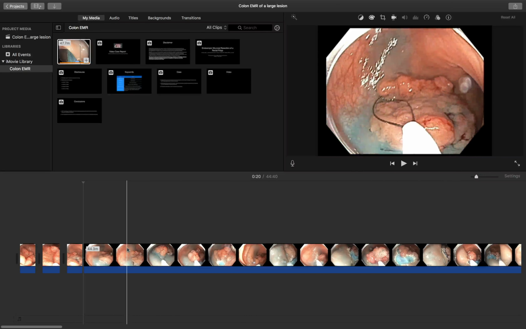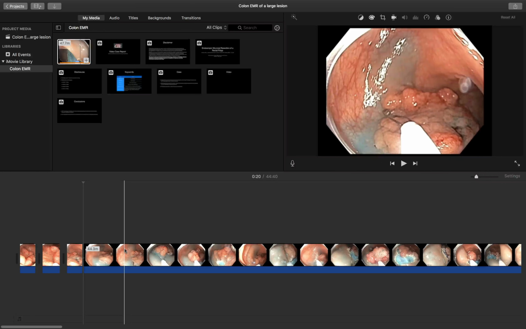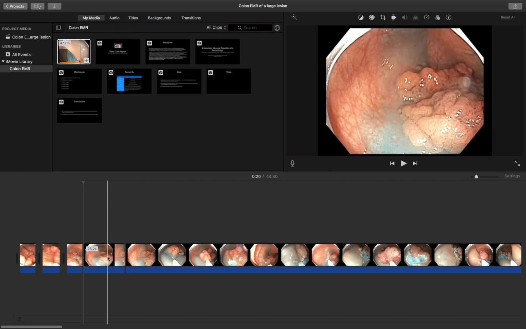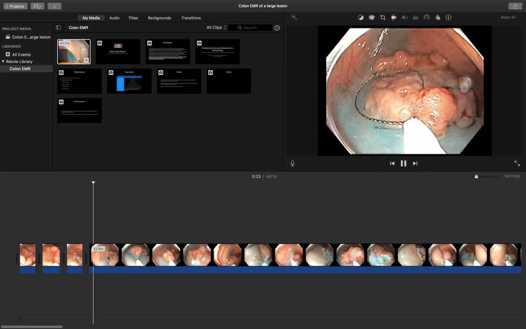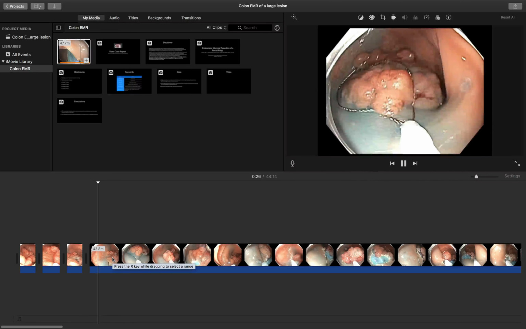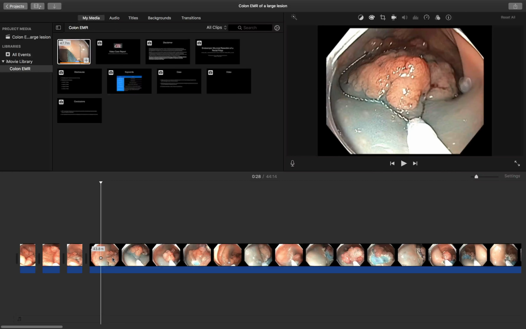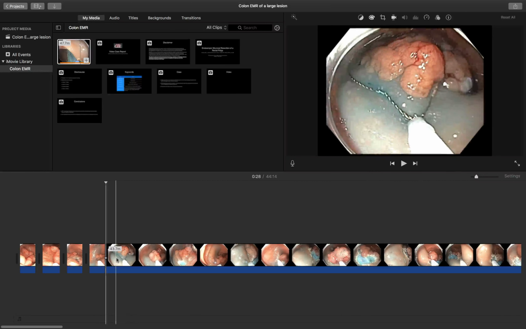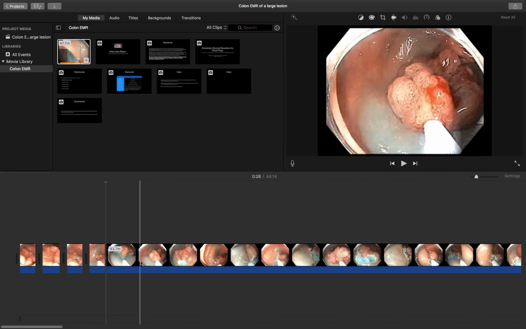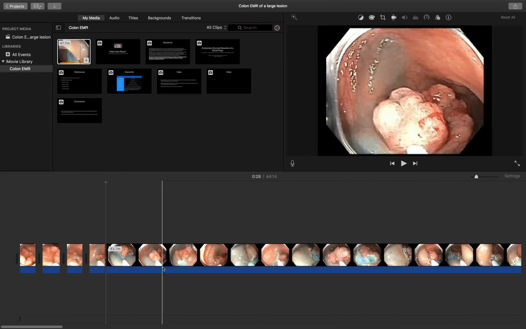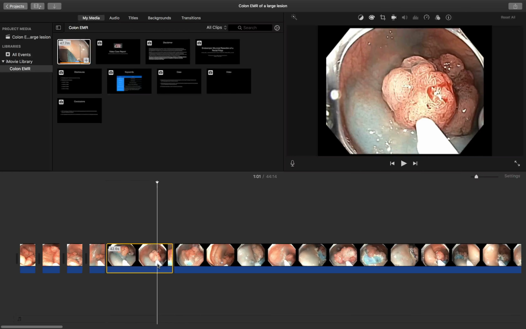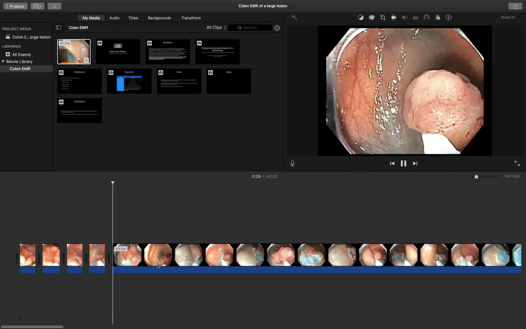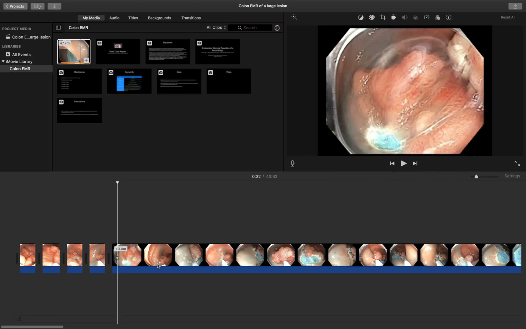Next is I want to show a snare. So that's where the snare starts. Command B, highlight this, remove that, and let the snare open up. And stop there, Command B, and then I move forwards to show that the snare has been tightened, and then I want to show that I cut there. So Command B, highlight, remove, and then spacebar and show the cut.